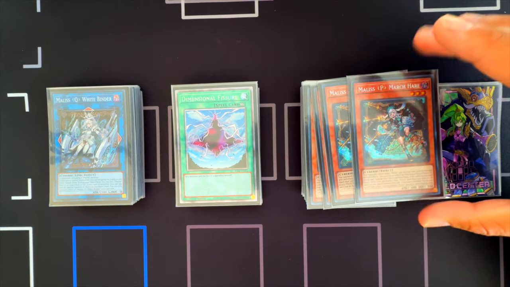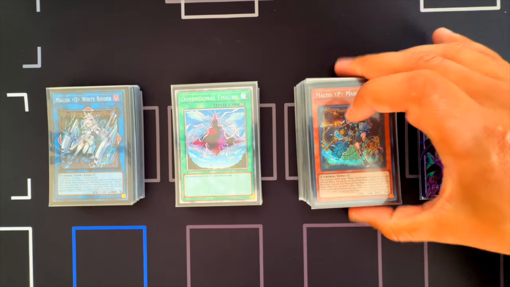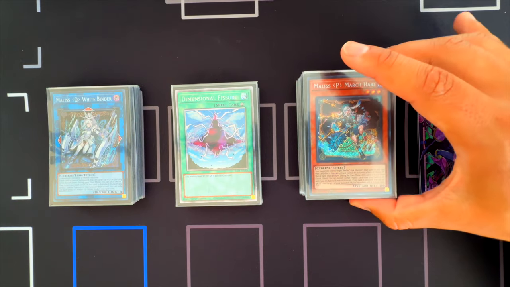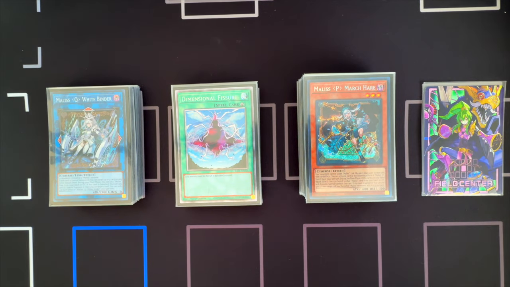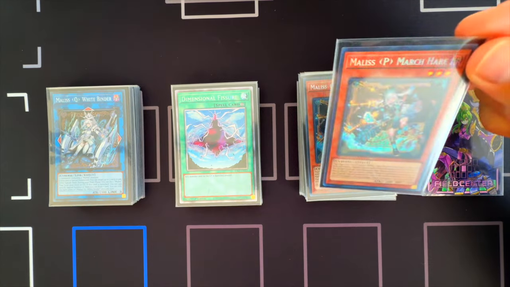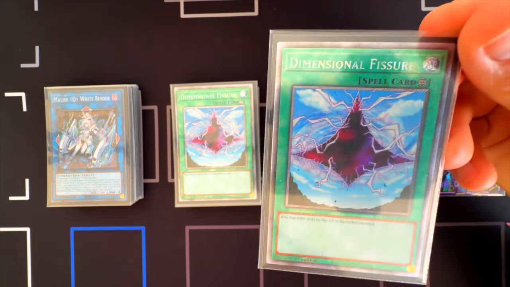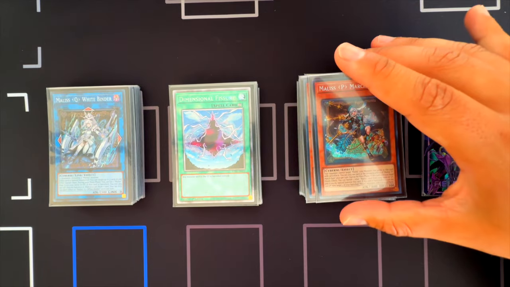So this deck does have 3 March Hairs in it. However, a Maliss deck did recently top with only utilizing 2 of them. So that is something to consider if you want to keep budget in mind. I do personally like having 3 of them just because it is such a good extender and such a custom card for the deck. I will also be including Dimensional Fissure in my deck profile just because I do like thinking outside of the box.